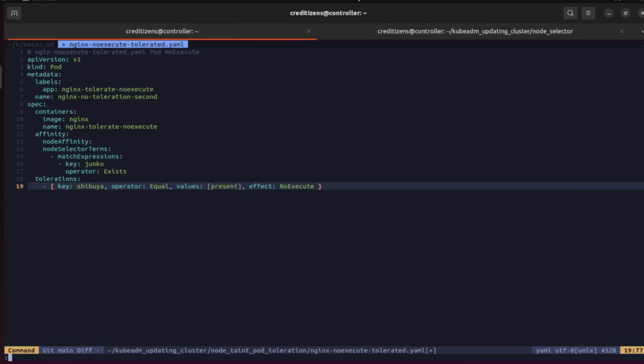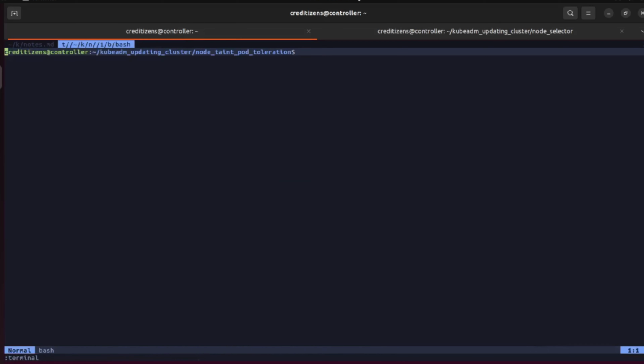The effect that evicts pods from a node if it's not matching. But here we're matching it. Okay, the value is present and the effect NoExecute. And the node affinity matches the expression with a key Junko. So we need to have taint and labels on the nodes.